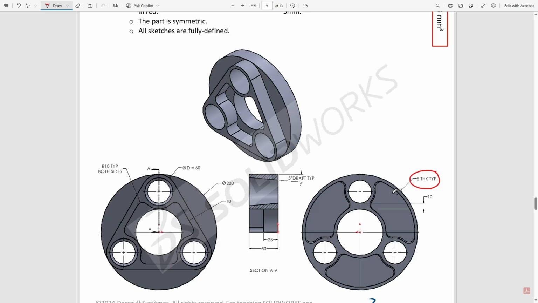So also we're going to create separate bodies for the triangle solid in the front and the circular solid in the back. And this is because we need to perform two separate shell operations. One of them with a thickness of 10 and one of them with a thickness of 5. And we don't want a shell in one solid to spill over into the other solid. So when we extrude the second body, which in our case will be the triangle, we're going to unselect the merge results checkbox to make sure it's a separate body.